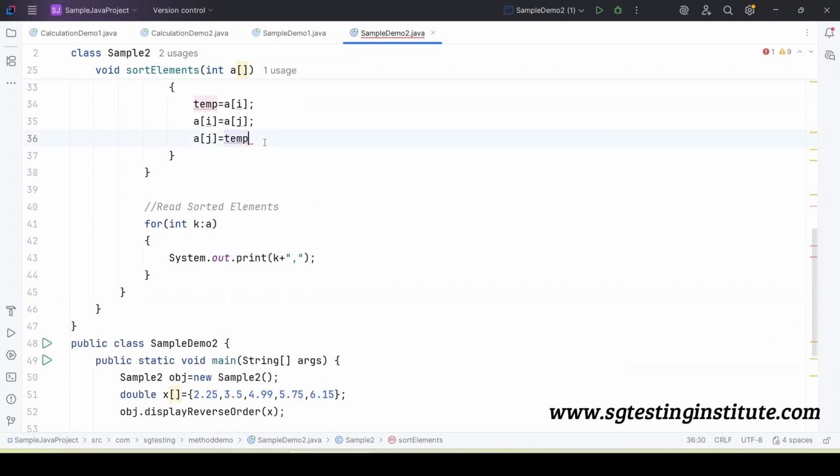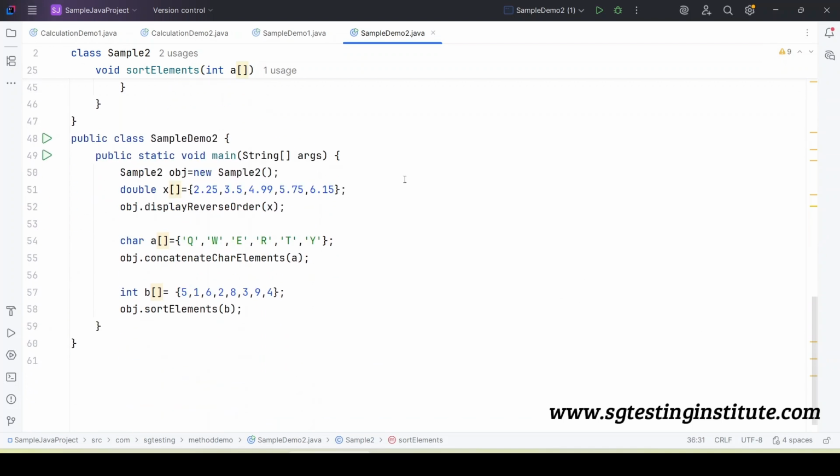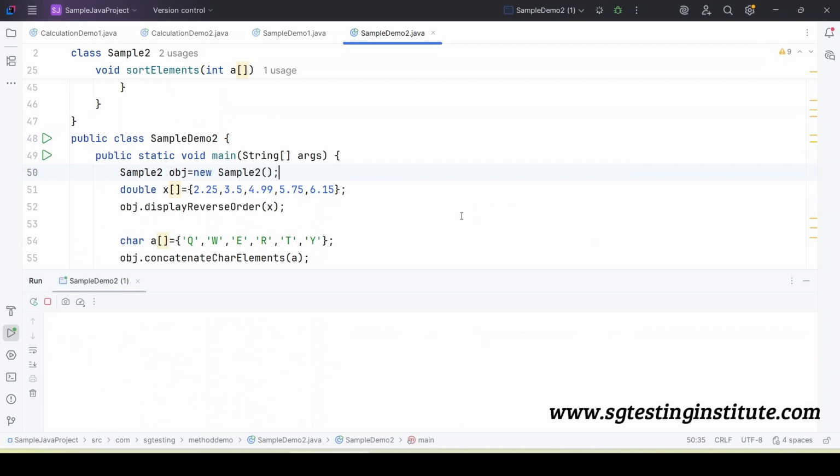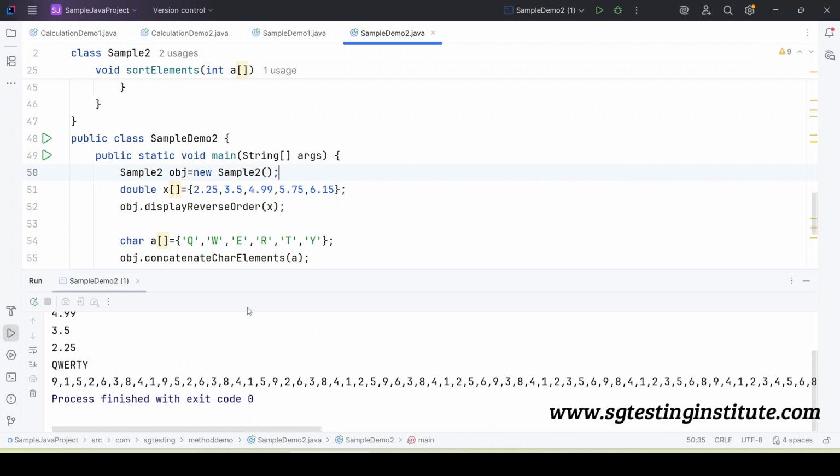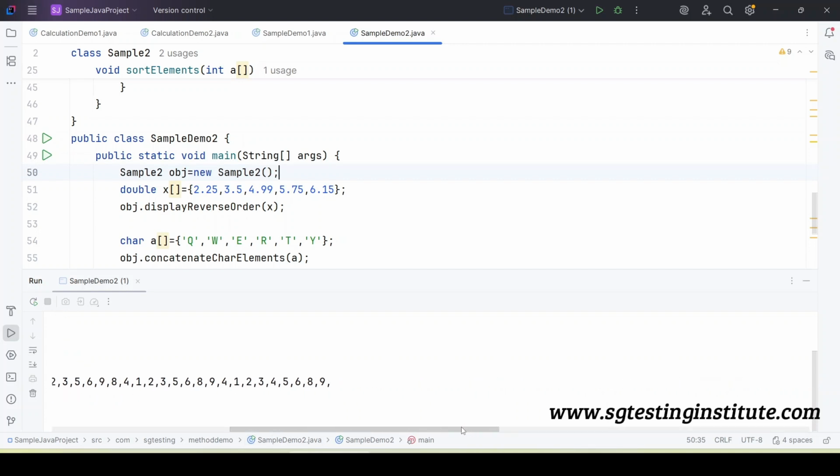As soon as we execute, it has to sort the elements in the given array. It's not sorting the elements. It is just providing the elements which are available: 1, 2, 3, 4, 5, 6, 8, 9.